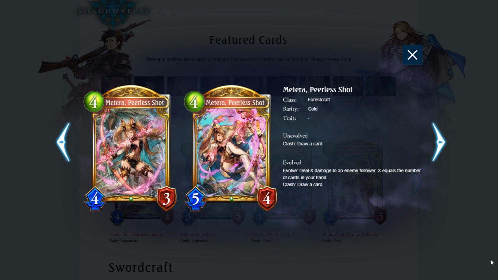Metera, Peerless Shot, 4.43 gold Forestcraft follower. Flash, draw a card. Evolve, deal X damage to an enemy follower. X equals the number of cards in your hand. Clash, draw a card. This is really good. It's one of those 4 play point evolve answer to 2 threats things, but it also gives you more card advantage. And the stat line is on curve for that effect.